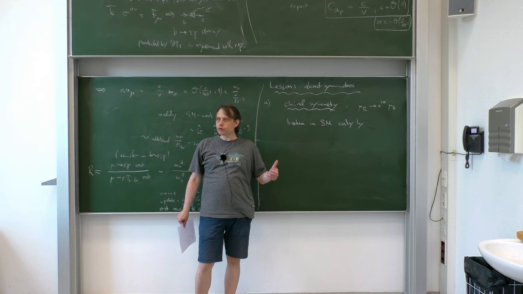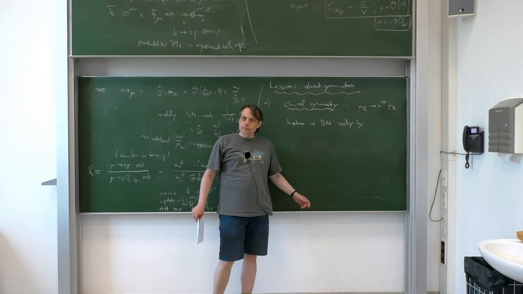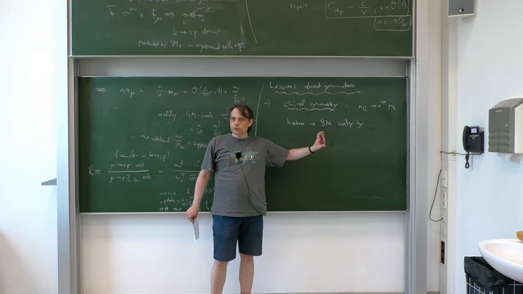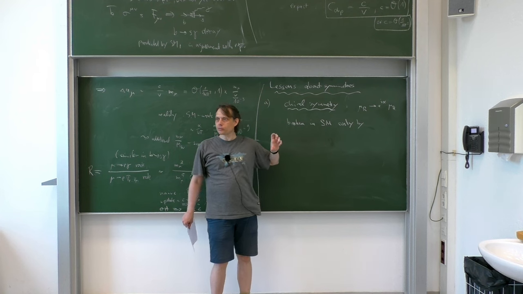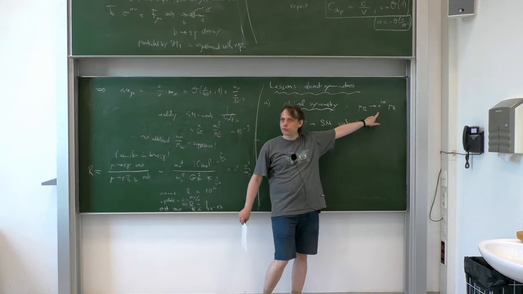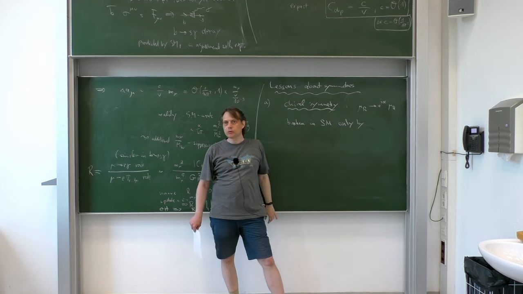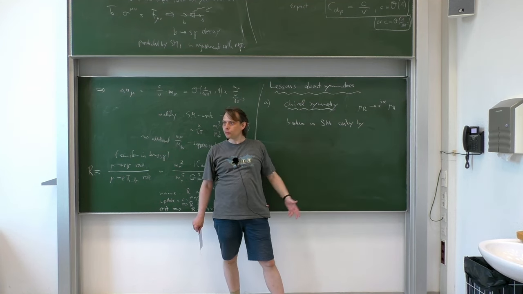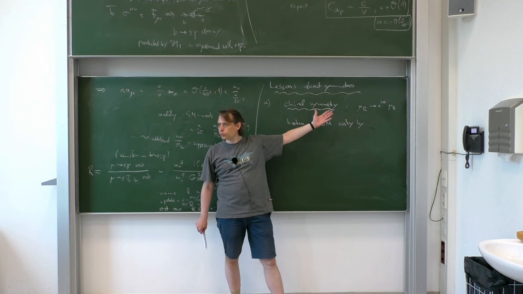There are kinetic terms for the fermions, psi bar D-slash psi. The kinetic terms connect left-handed with left-handed fermions, psi left bar times psi left, and psi right bar times psi right. In these kinetic terms, such a phase drops out. Therefore, the kinetic terms are invariant. Then there are the F-mu-nu terms, which have nothing to do with this, so they are invariant. Then what else? The Higgs potential, nothing to do with this.